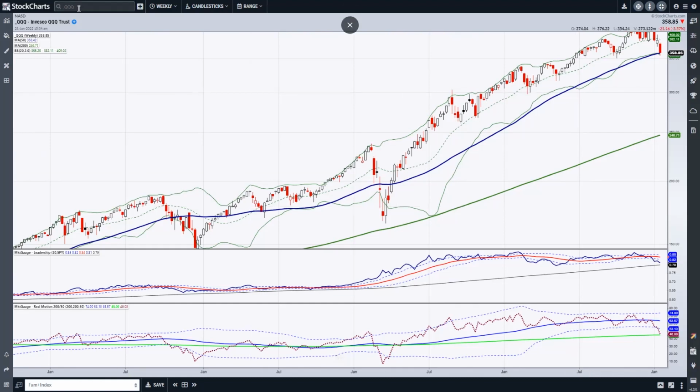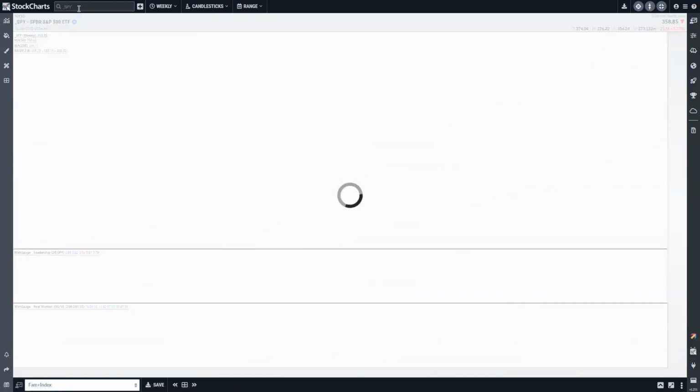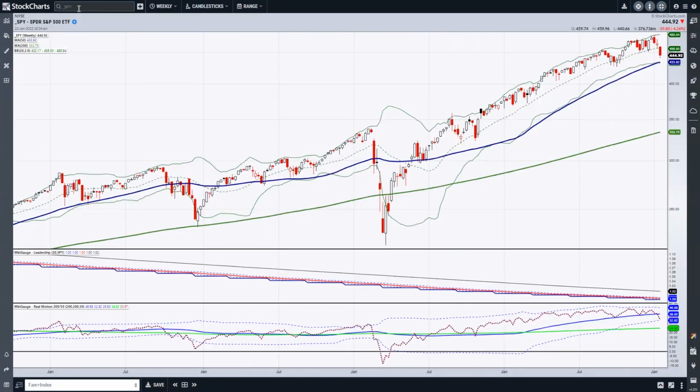Let's take a look here at the SPY. And the whole point of me doing this with you today is I really don't want you to feel like these calls for a 20% move lower should scare you. I'm not saying that you should have passive buy and hold type investing, but what I am saying is that there will be some opportunity in here.